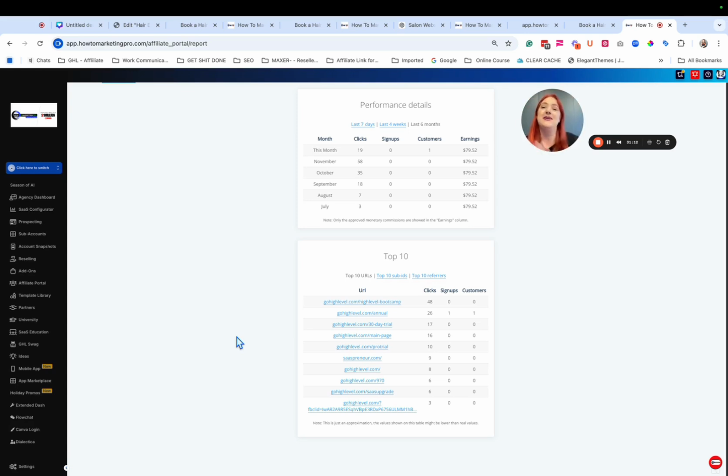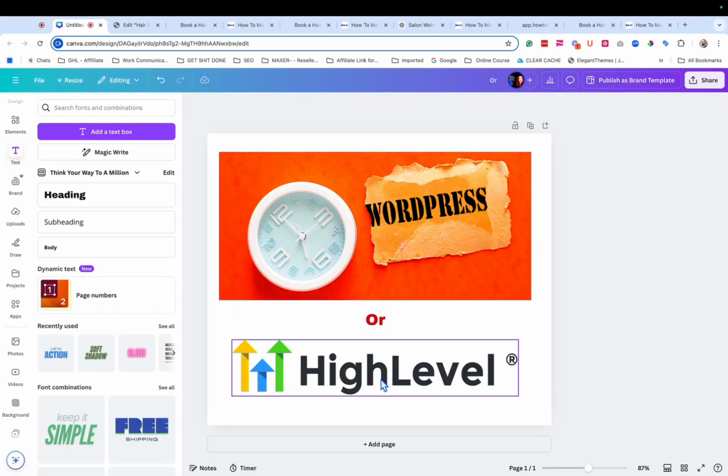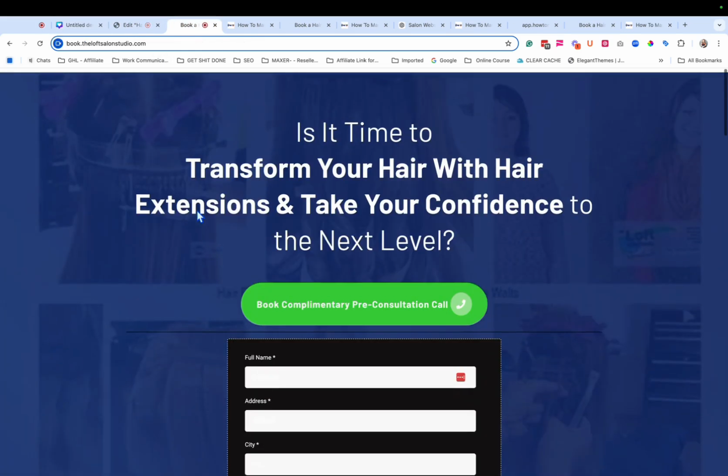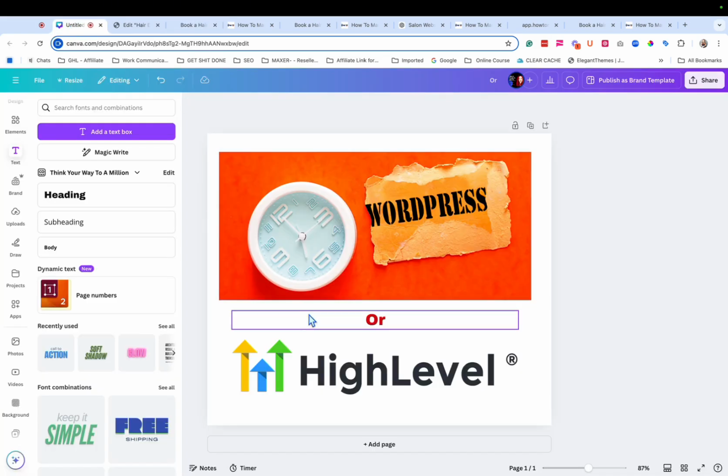So wrapping this all up, do you have to choose between WordPress or HighLevel? Absolutely not. You can use both of them just like I have, and then that just makes things a whole lot of fun, because when you use automation, AI, creativity, and the right tools with a side of fries, I mean, a side of affiliate marketing, well, how can you not wind up thinking your way to $1,000,000.com?